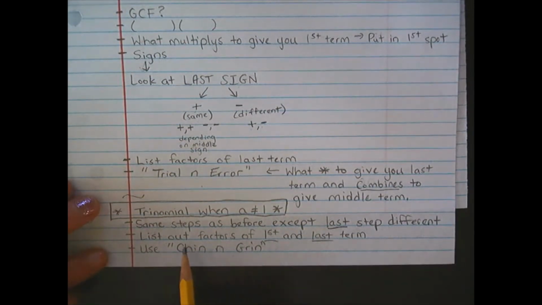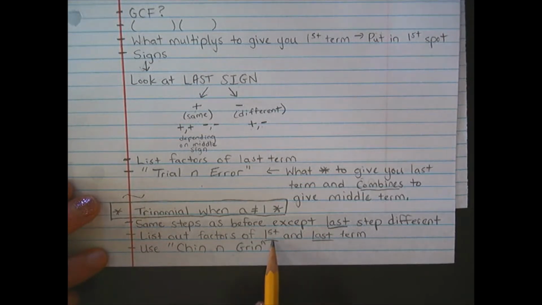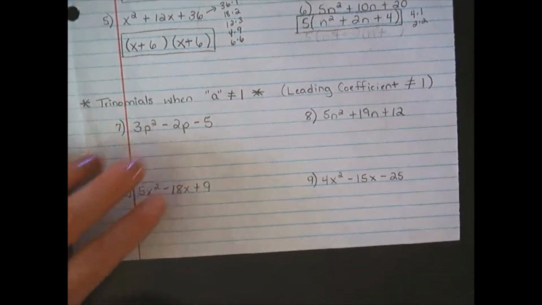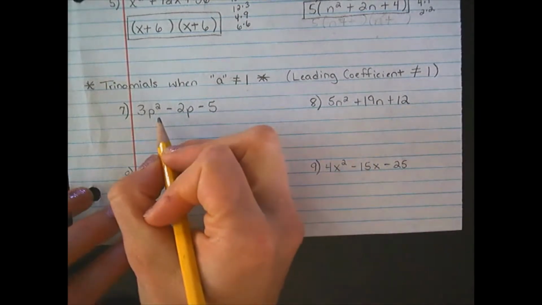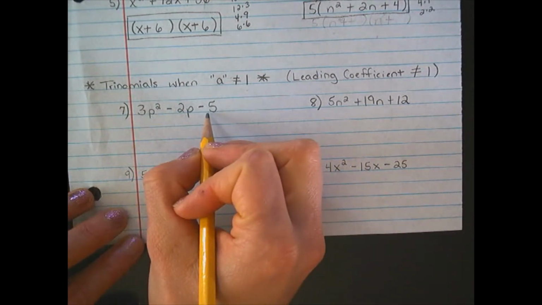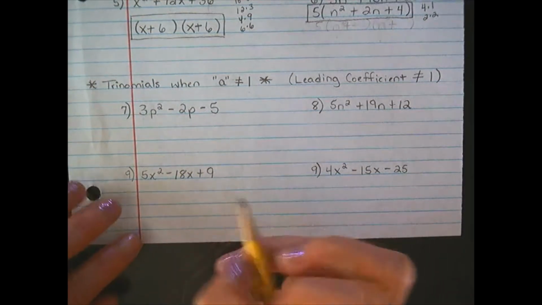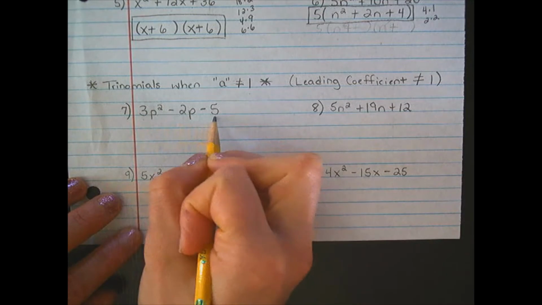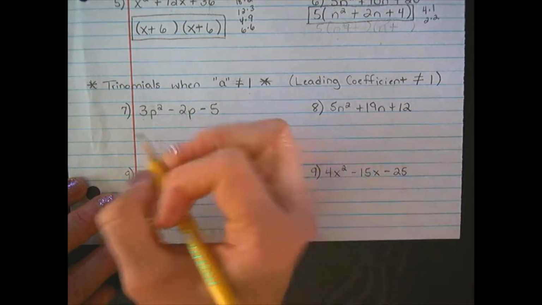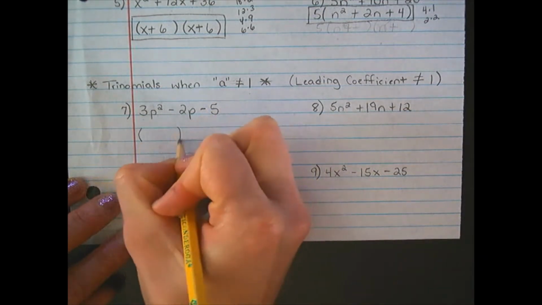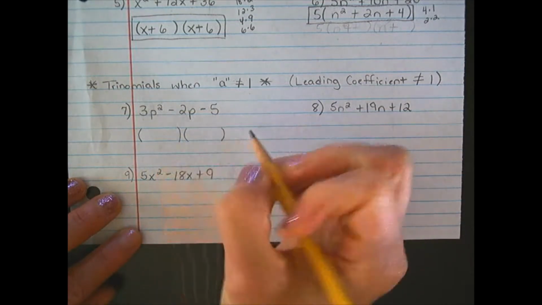And so before you can do this part, you actually have to list out the multiples of the first and the last term. Okay. So we're going to go through these examples just so that you can see those steps in action. All right. So let's say that we have a trinomial and we have to factor it, but there's a number other than 1 up front. You still have to check for your greatest common factor. Do they have anything in common? And these don't. And then after that, you can go ahead and put your 2 parentheses like you did yesterday.